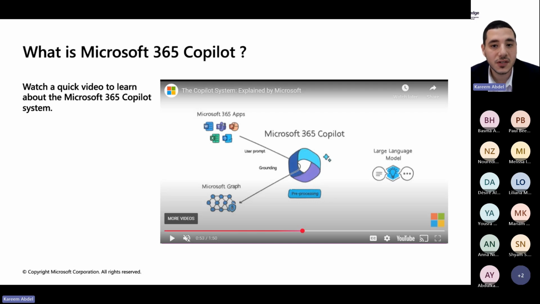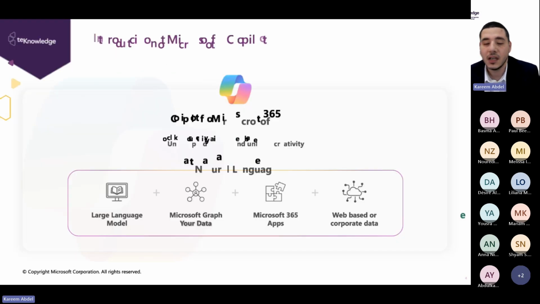And once the response is generated, it gets sent back to Microsoft Graph for some post-processing, which makes sure that there aren't any violations or any policies being breached, for safety and responsible AI measures, and puts the data in context again within the generated response, and then displays the response for me in the Microsoft 365 application.